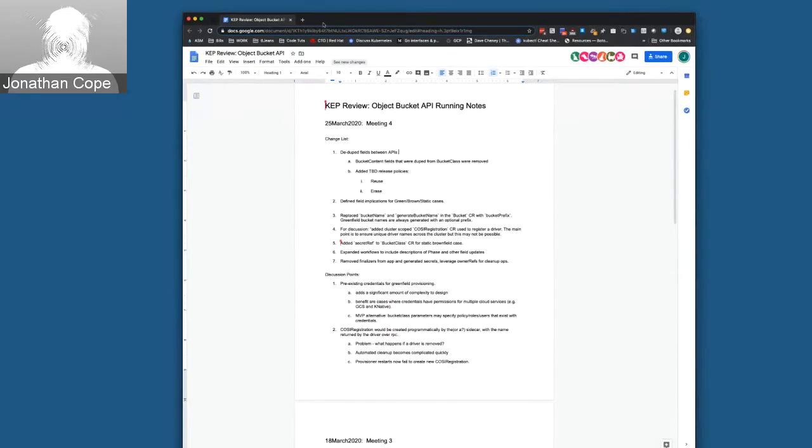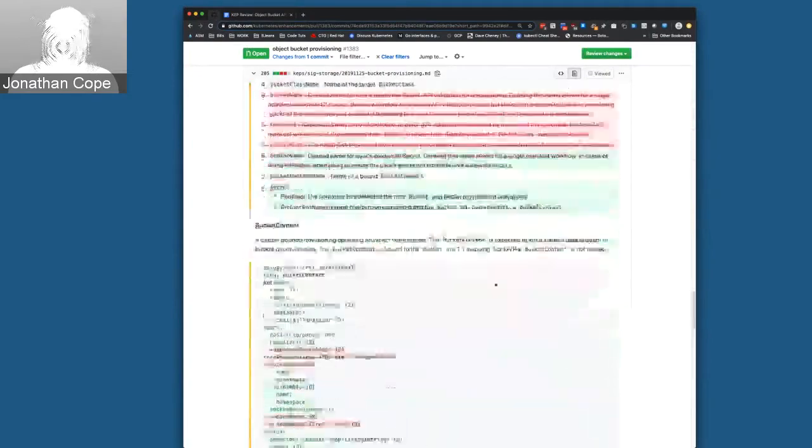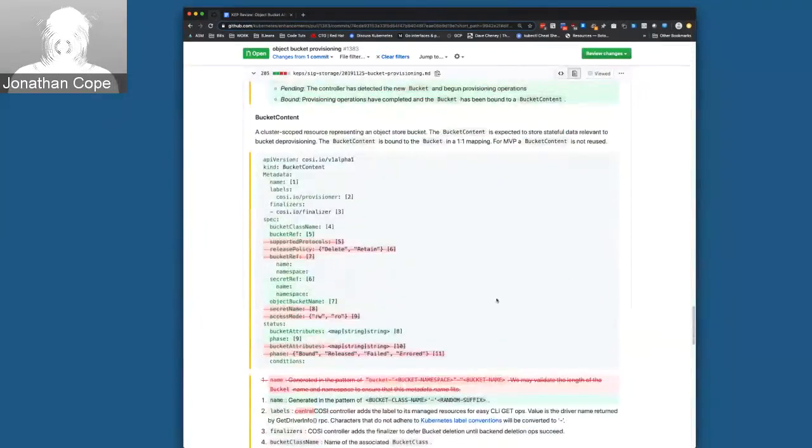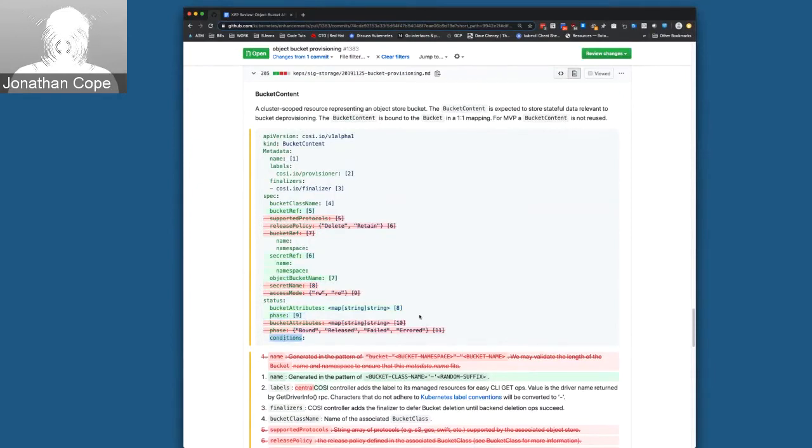What that looks like is that the bucket content object has been reduced to referencing the bucket class, the binding bucket, the secret reference, that's for the generated secret, and the actual name of the object store bucket. And then bucket attributes remains for stateful driver data required for the deprovisioning phase, as is common, and of course conditions.